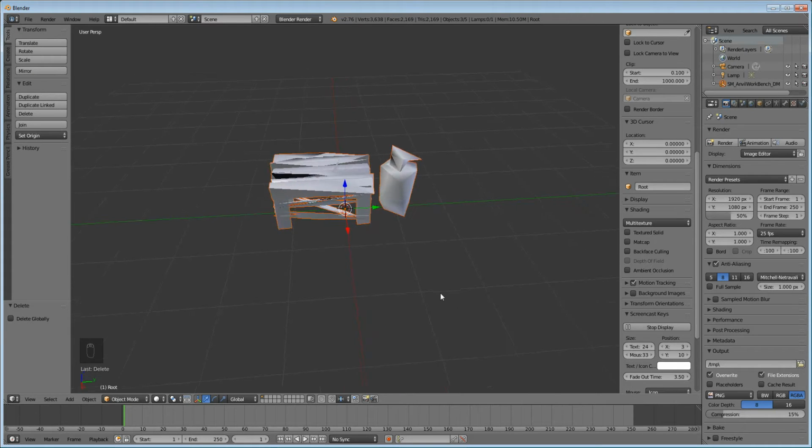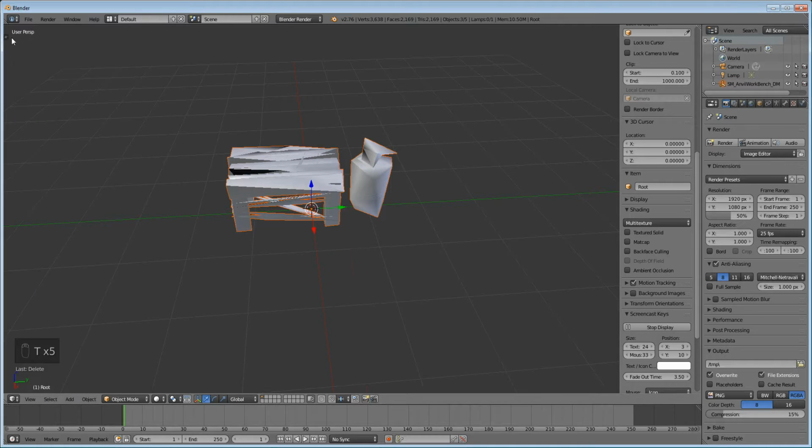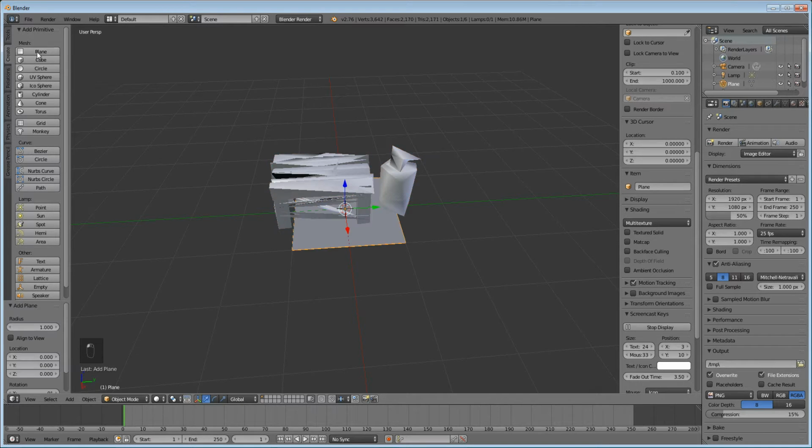So when I come over here to create, which if you don't have this menu, you press T to bring it in, or you can again hit that plus. I like using the T myself. So I am going to add just a plane in.